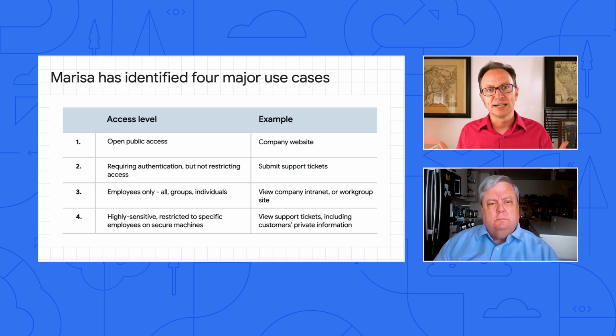So, Charlie, can the Google Cloud Platform help Marissa with these 4 access levels? Yes, it can. I've been in Marissa's situation in a previous job and also created new web services that require user authentication and access control. So I know this can be a very challenging technological management and configuration issue. But Google Cloud Platform has a tool that can help enormously.